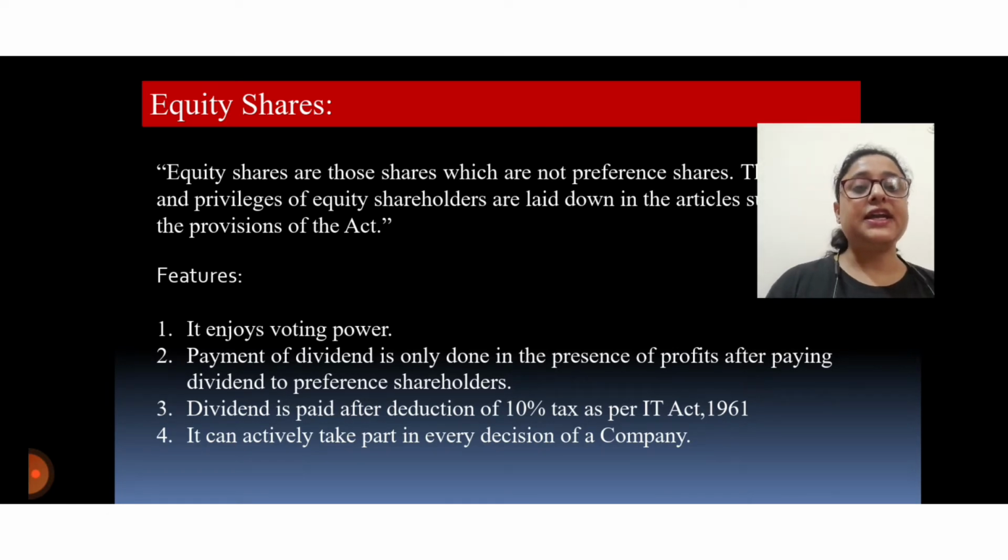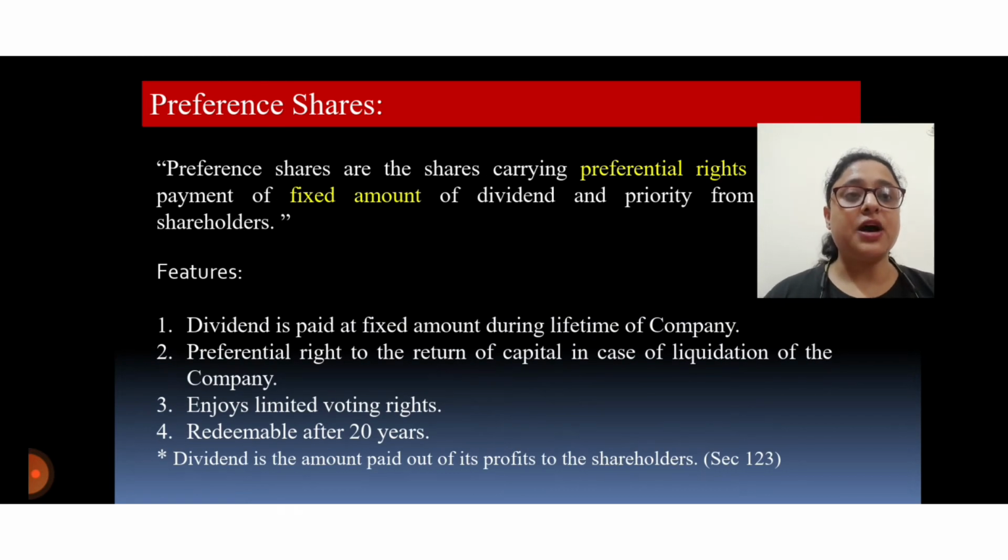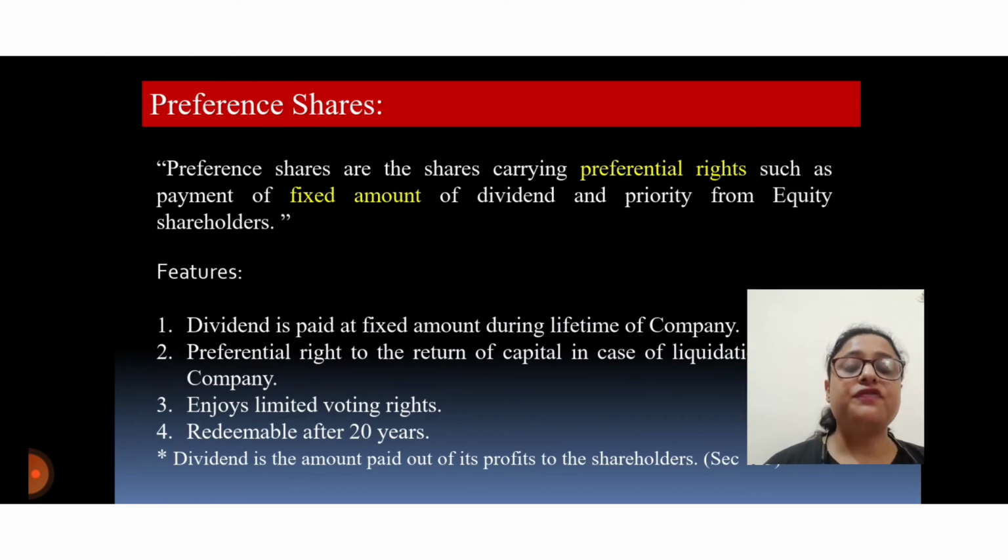Okay, equity shareholders can actively take part in every decision of a company. This is the benefit of holding equity shares: they are the general shareholders, the majority shareholders, so they can vote, and they can also take part in every decision of a company. Now it comes to the preference shareholder. Preference shares are the shares carrying the preferential right.